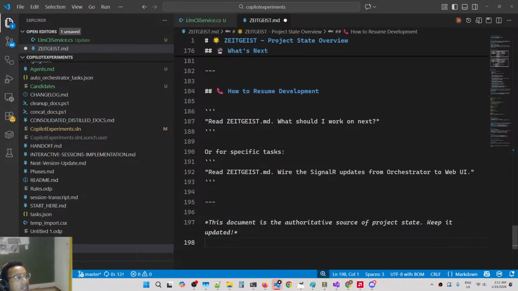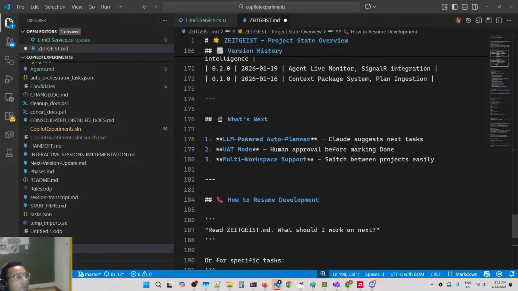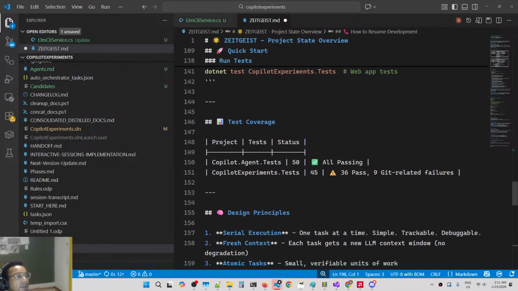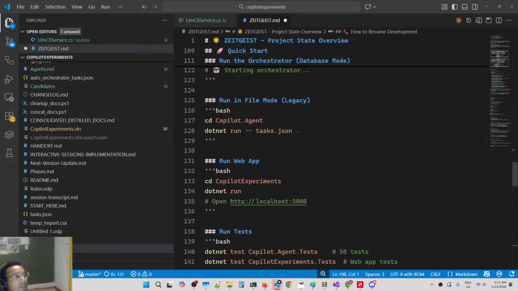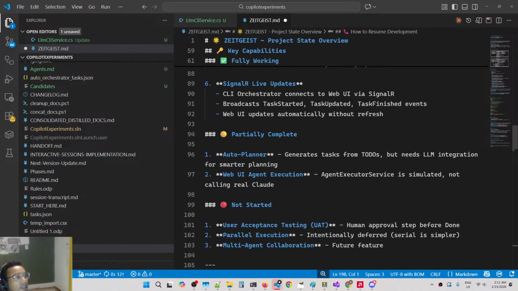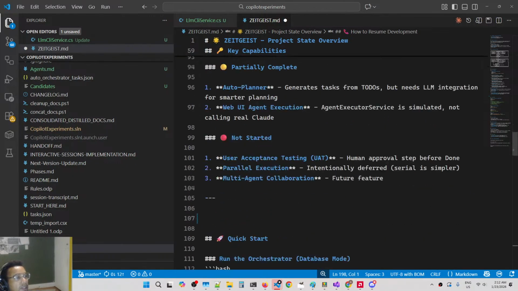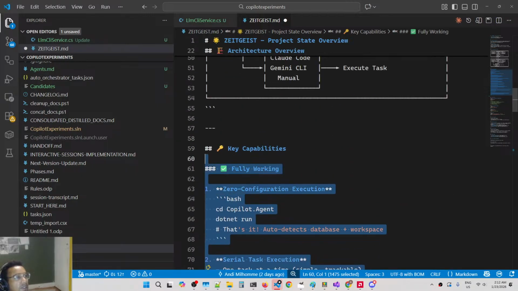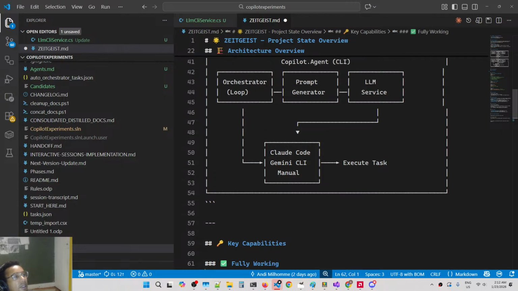It's the project state, so we're going to keep design principles, test coverage, how to run tasks, but let's remove this. Let's remove this. We're gonna keep capabilities.